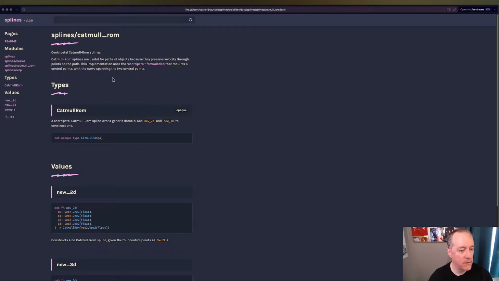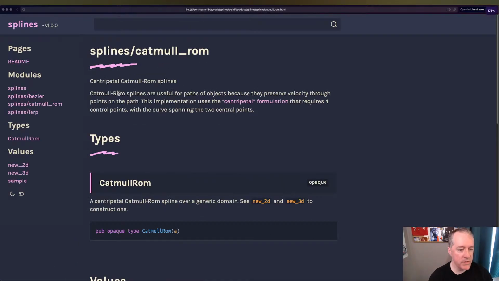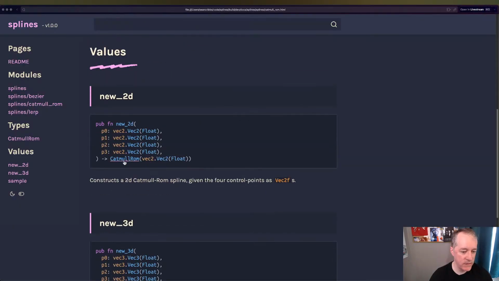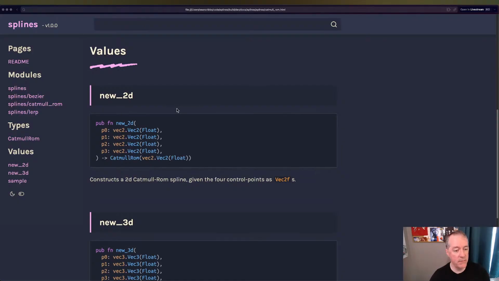Okay, Catmull-Rom. There's a question here about whether I should make this lerp internal, and maybe that's useful. Oh, okay. So, interesting. Thank you, Renatias, for suggesting that I make that internal.